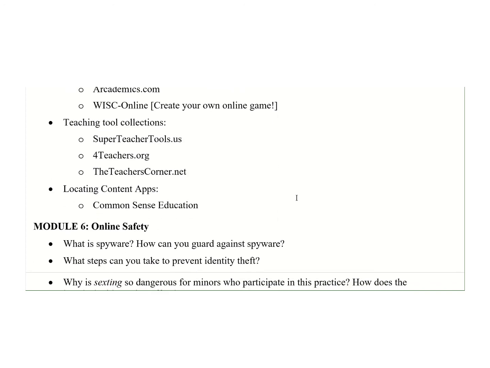And then we looked at teaching tool collections, and they contain all kinds of tools that teachers can use to incorporate more technology in their classroom. And then speaking of incorporating technology in the classroom, how are you going to locate apps that will help teach your content? You could go to Common Sense Education.